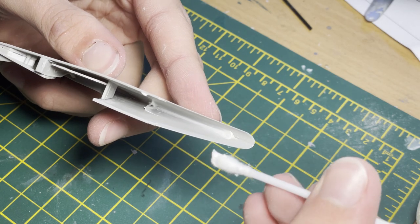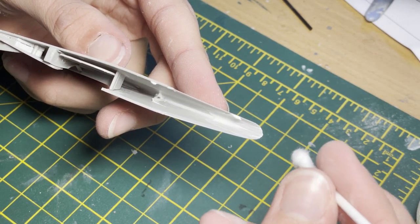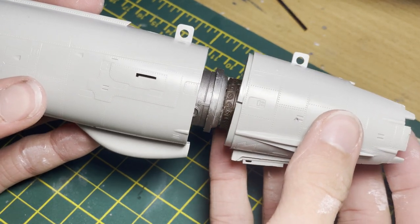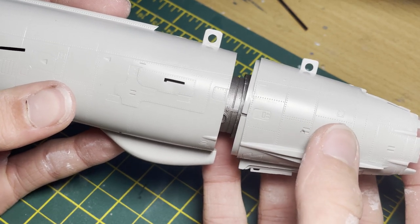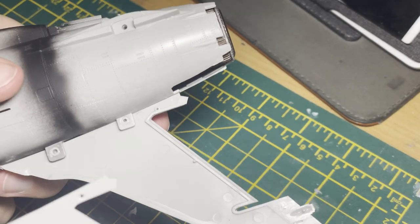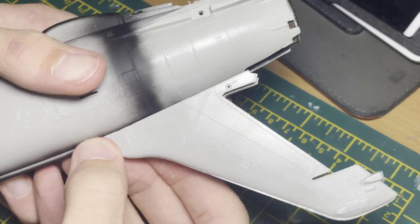Anyway, moving back to the build, here you can see me addressing some seams which were on the inner side of the intake. This was just done by using a little bit of Lay Hose putty and swiping it down the inside. It was then time to meet these two or four pieces of the fuselage together. This was done by slipping this latter end over the engine and onto the end. As you can see there, a pretty dreadful fit, which did need to be addressed, as you can see here, with a little bit of putty and also a lot of priming and sanding and all that sort of stuff.